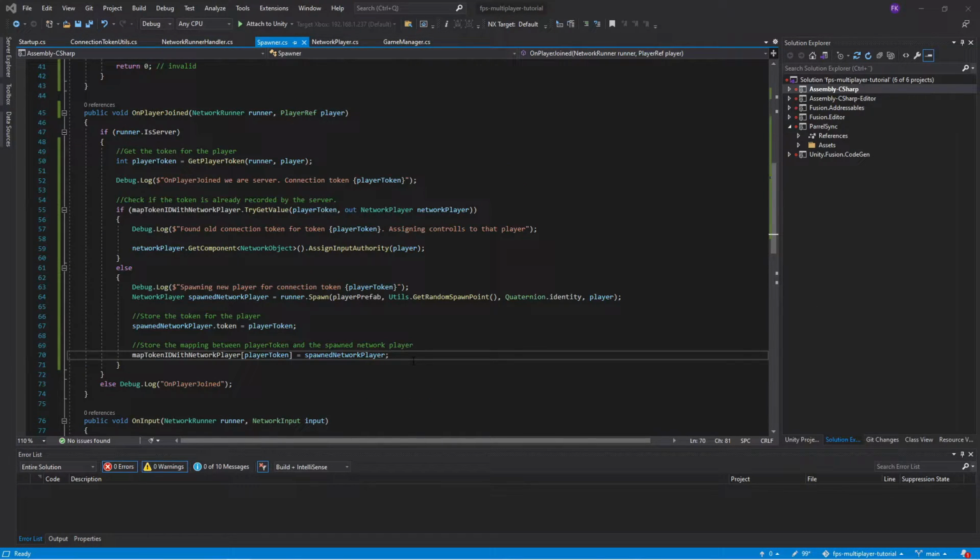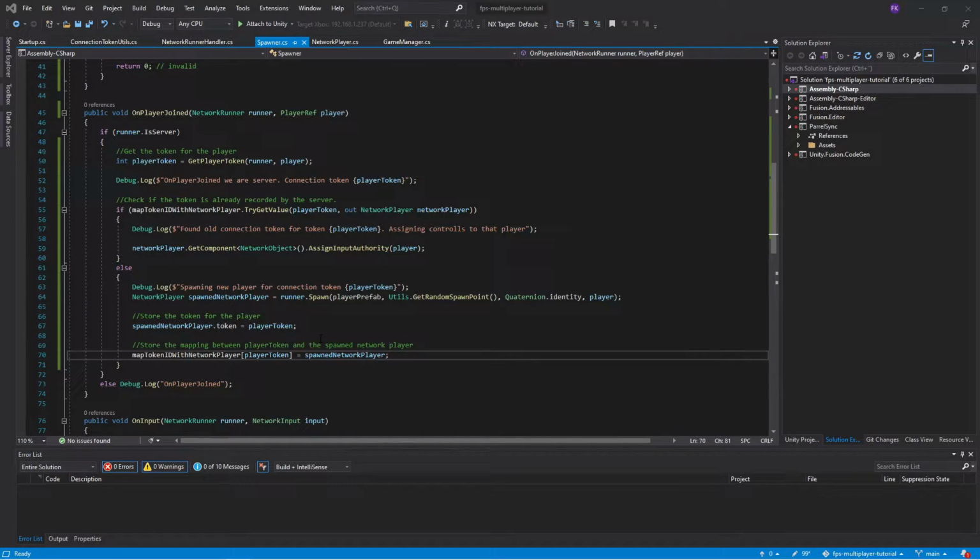But sadly, that does not solve our whole problem. Our server right now has an understanding of the client connection token and which network object it is. But this host that understands it will get destroyed when he is being disconnected. So we need to transfer this information into our new host.